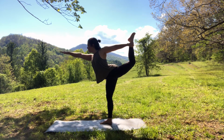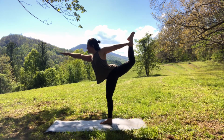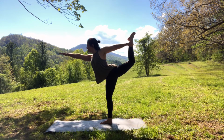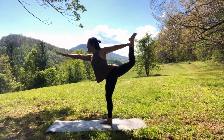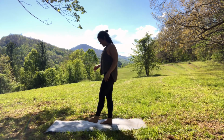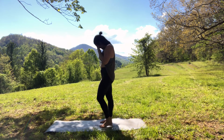For 5. Find a steady gaze. 4. Invite your intention here. Really lift the chest. 3. 2. Just trying to come out with control. Good job. Two feet on the ground. Shake it out. We're going to do the other side.